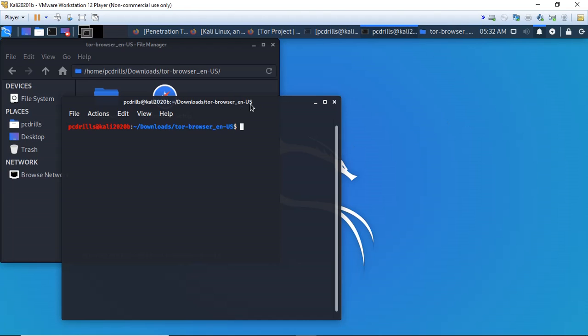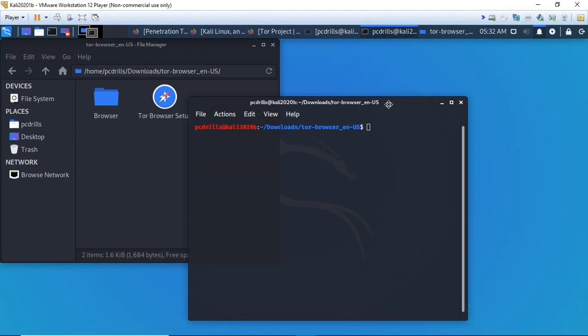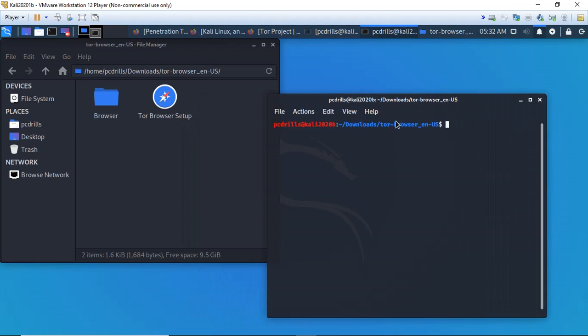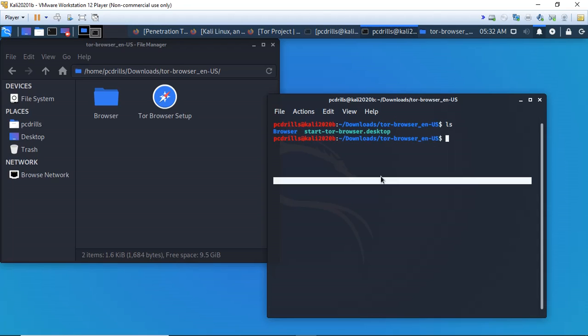And if you have watched the beginner course for the Linux, you can see that we are making use of some of the commands here, like ls to see what is being stored. Like here we can see we have browser and Tor setup. Here you can put ls, it just displays the exact stuff we have on this side. So we simply have to run the Tor browser setup.